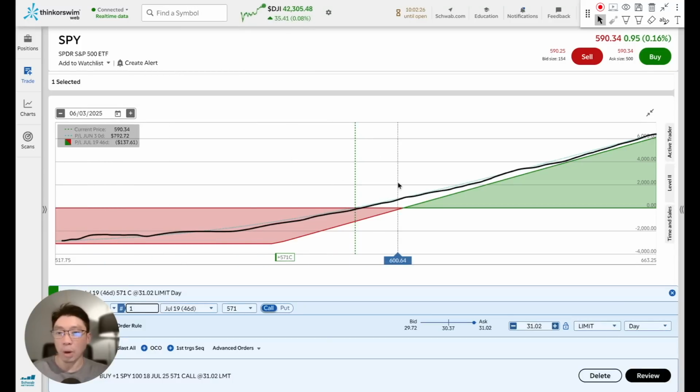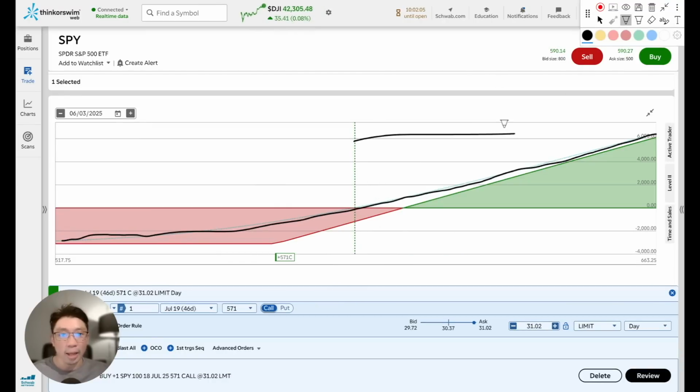So this is exactly what I mean by extrinsic, because over time, the extrinsic value will decay and go to zero at expiration. So that is why, as you can see, if the market was to go up, and as time goes by, your profit actually gets lesser because there's the decay in the extrinsic value. Now, the zebra, the whole idea here is to get rid of this extrinsic value decay. That means the moment you put it on, there is no extrinsic value decay to the upside. So whatever you make is going to be similar to a long stock position.